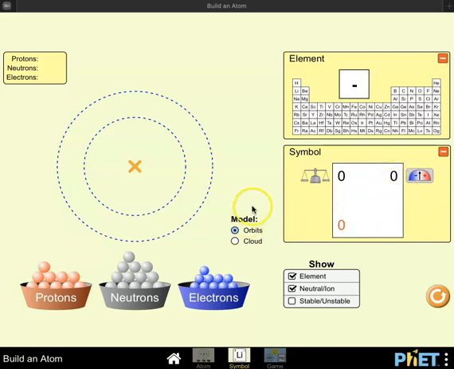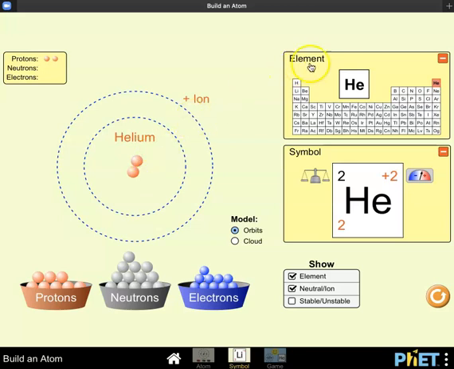But another thing I like about it is we can build a bunch of different elements by changing the number of protons, right? So that should make sense. If we grab this little guy and put it in there, notice that that is a really good visual of recognizing that a single proton means that it has to be a hydrogen. And then we could keep going and we could build a helium, right? And notice that you're doing that typewriter thing, assuming anybody knows what a typewriter is anymore.